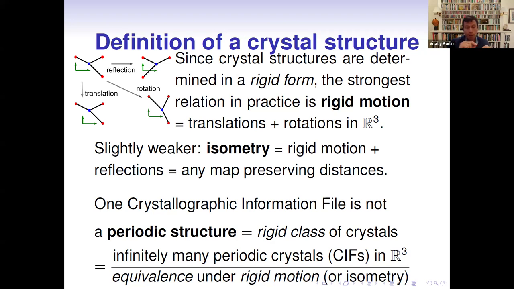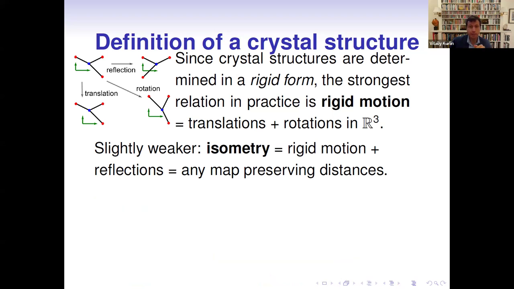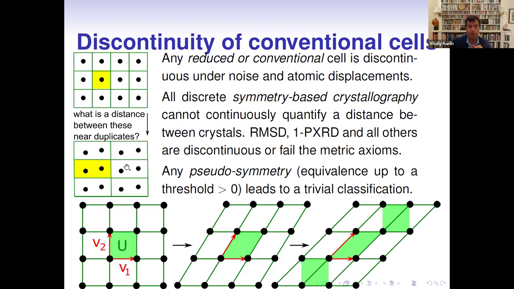Yes, if we change, roughly speaking, the rigid shape of a crystal structure. For example, we perturb one atom, the symmetry group changes, right? Then we get a different rigid or isometric class. As in this example, comparing these two periodic structures, very close geometrically, but they are different. So they are not rigidly equivalent, but also not isometric, because we cannot match them exactly by rigid motion or by isometry. Different symmetries, different isometric classes.